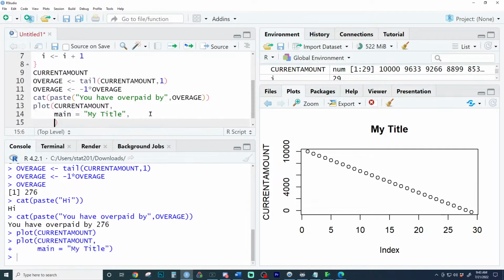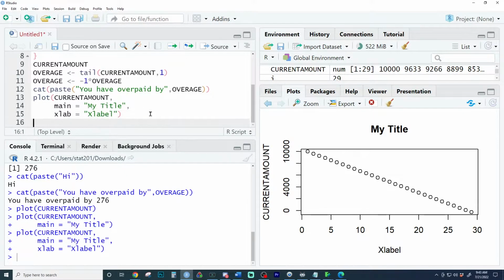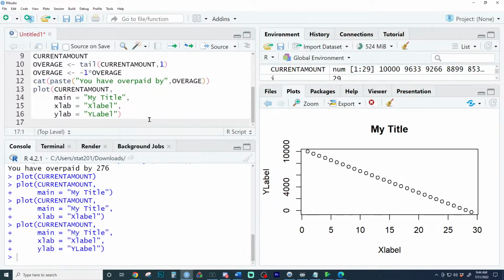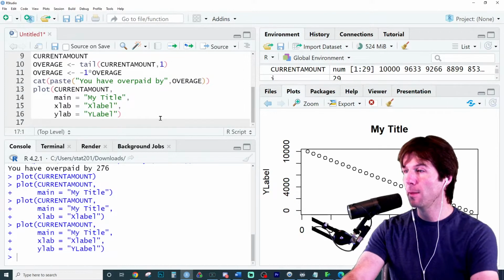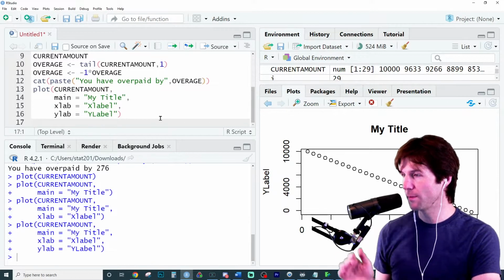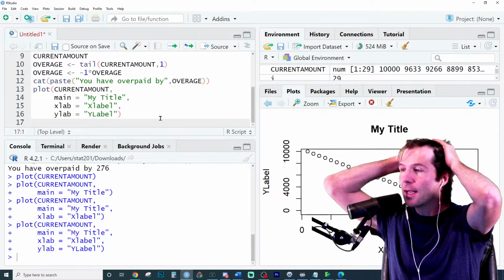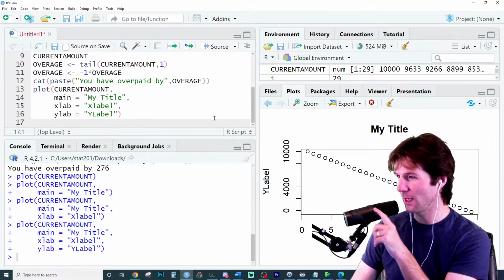And then I think the other arguments are xlab for the x label, and the y label is ylab. I don't use base R much, but make sure to put these in and describe them as follows. If you put the titles right here, that gets the job done. But what I'd preferably do is make a really nice scatter plot.